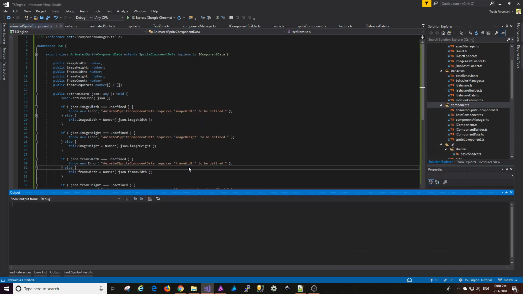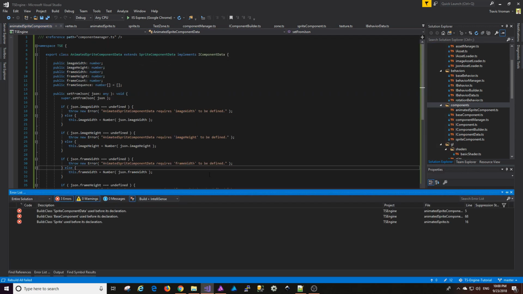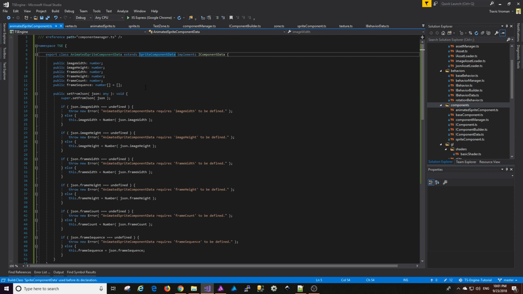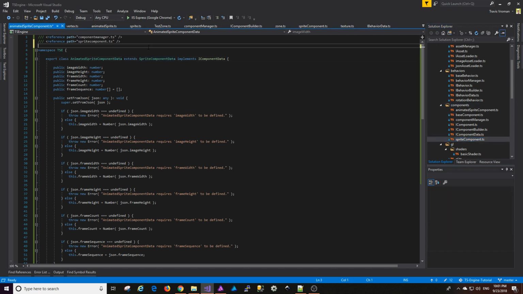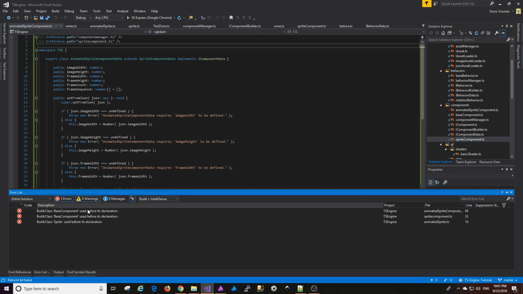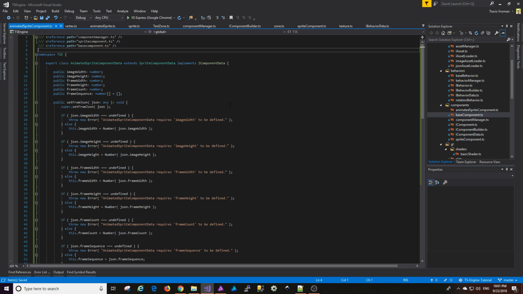I'm going to go ahead and rebuild this. Oops. Sprite component data used before its declaration. Oh, it probably needs a reference. Base component to use before. Okay, so that needs a reference to that.